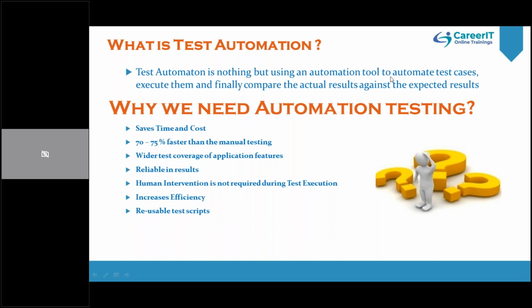Next, reusable tests. It is another very important feature of test automation. Suppose you have written a script for logging into your application. You have 500 test cases, and in all 500 test cases, the first step would be to log into the application. So suppose you have written one script, that same script can be used across your 500 test cases, so that you don't need to write it again. That's where you can reuse your test case.